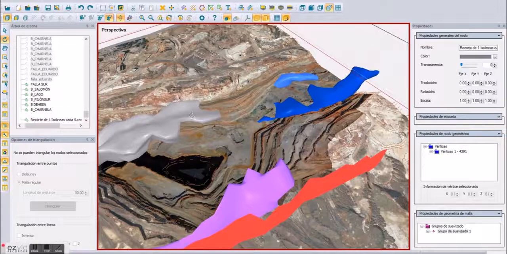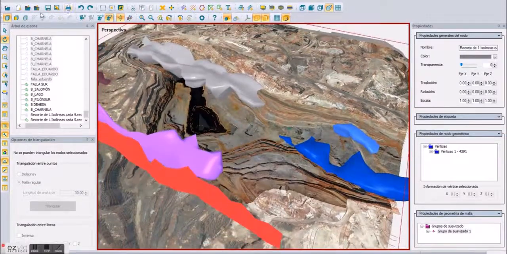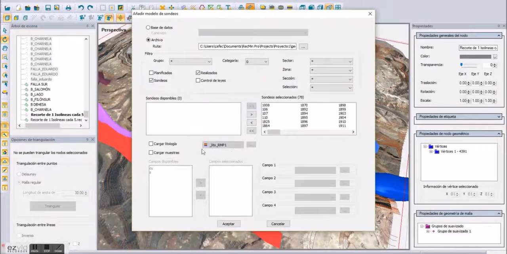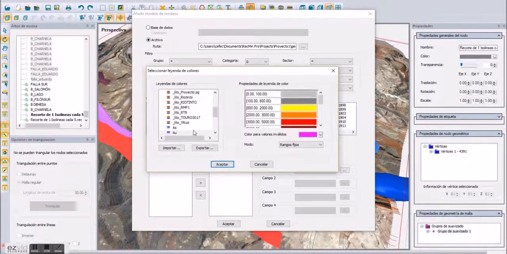It has a fleet control module that you must have seen in another video that we put out, where you can see the trucks online, moving, thanks to information of the changes through tablets, etc.